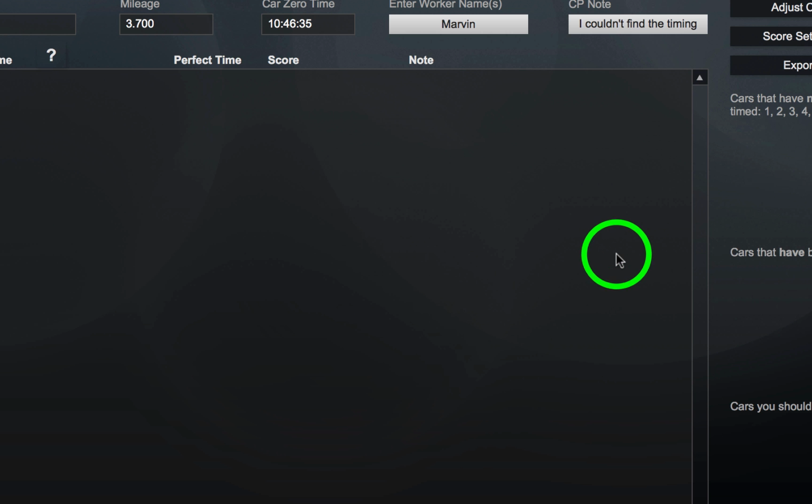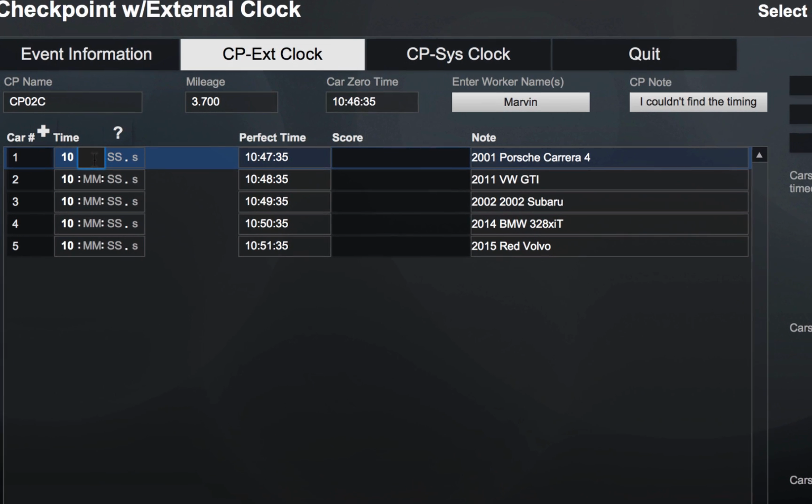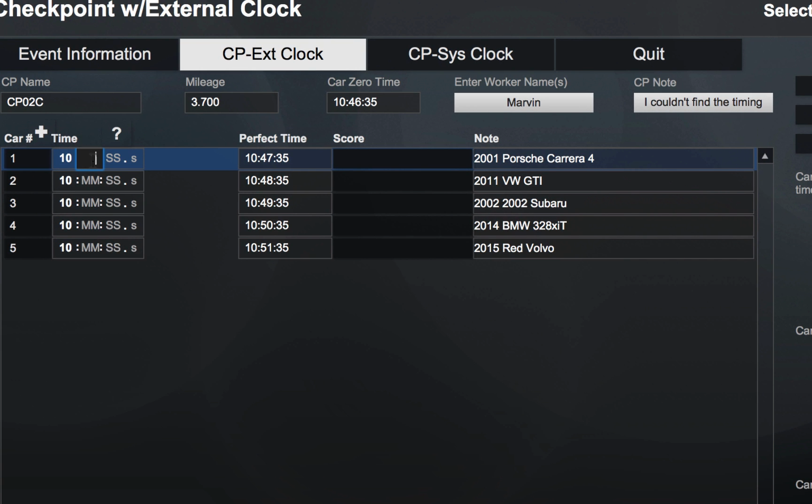We can then go in and fill in these car numbers. I'm going to go over next to car 1 and select the MM field, which stands for minutes, of course, and then I can start typing in numbers. I'm going to type in 47, and then it will automatically move on to the next field. And type in 36, and it moves to the tenths of the seconds. Fill in 5, and it moves on to the note field.